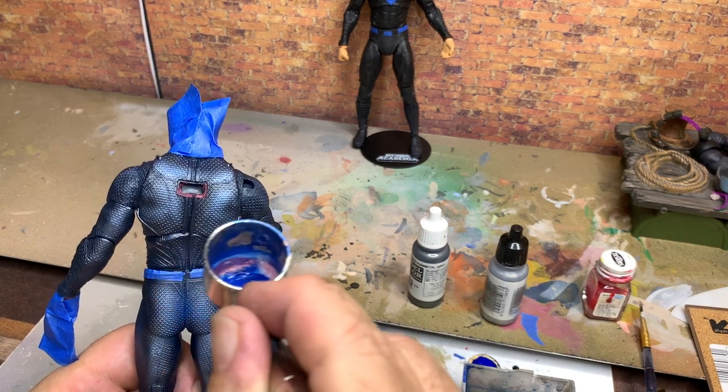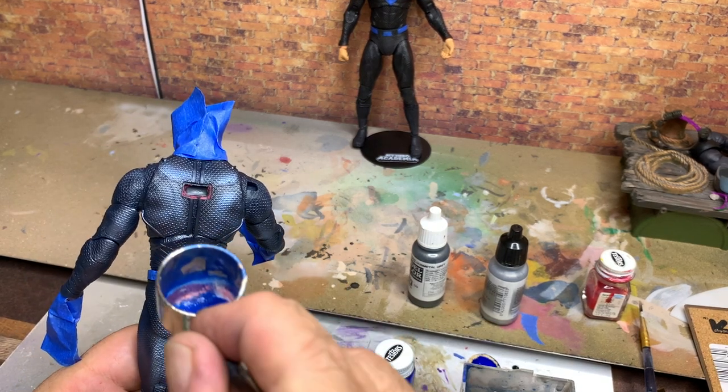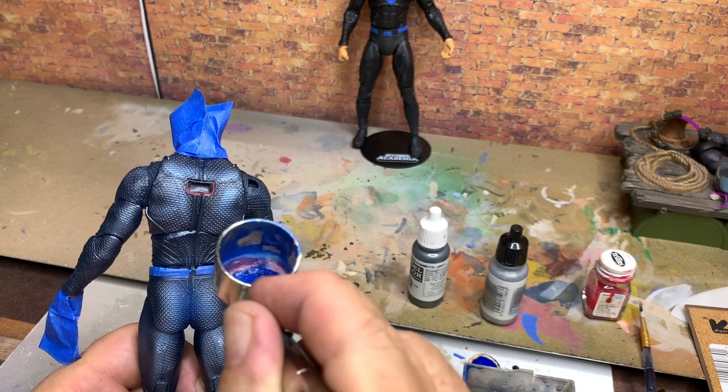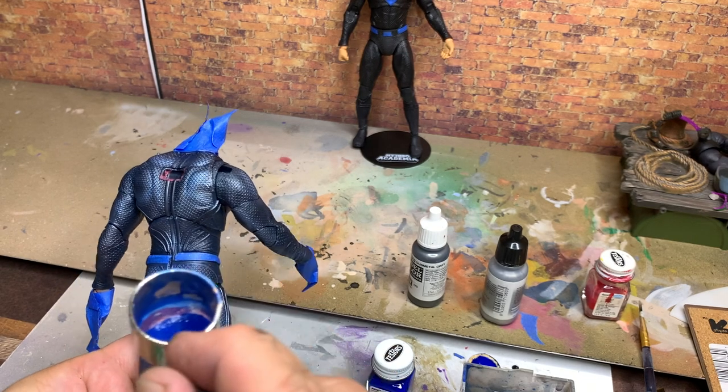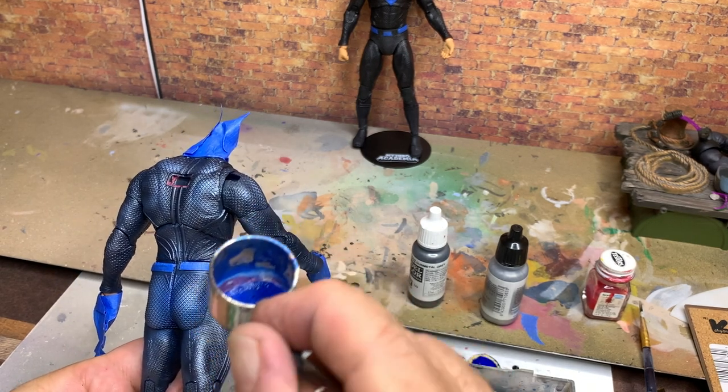As you can already tell, there's really no need to take apart the figure. You're only gonna touch up the areas where the light is actually touching the figure. So these essentially are the highlights.